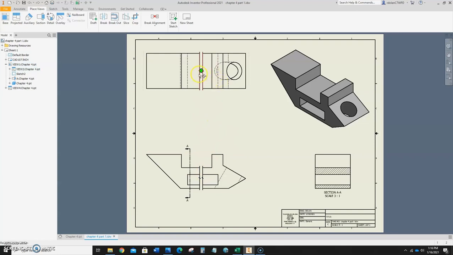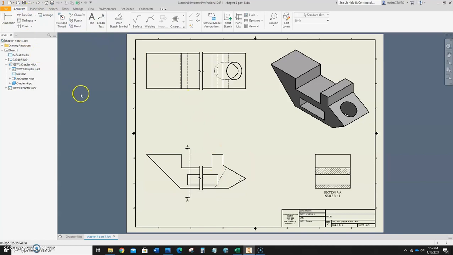The break does not have anything to do with our dimensions. If I go up here to annotate, and here's my dimensions, we'll go into more of these in detail later. But if we look at the dimension, for example, of this line all the way across here, that's 1.5 inches.